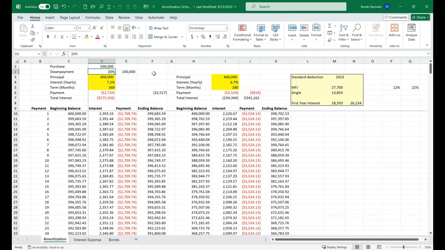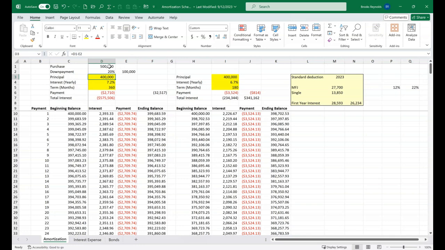But I say this because if you put less than 20% down, then in addition to paying principal, interest, taxes, and insurance, you will have to pay what's called private mortgage insurance, unless you're a veteran. Then you can get a government-backed VA loan for the full purchase price, and you won't have to pay private mortgage insurance. The government will take care of that in exchange for your service.